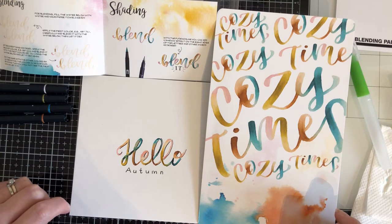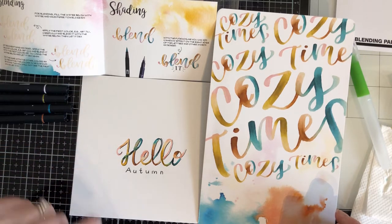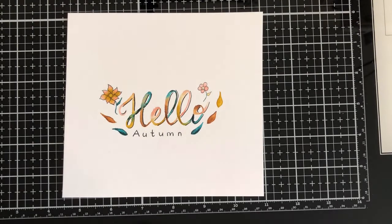So in order to not make this video too long, I'm going to do some foliage and florals and things around the outside and then be back in a moment to show you the finished piece. And here we go, my friends, the completed piece. So I just added a few very simple leaves and a couple of very simple flowers just to finish it off. And I think that looks like a really nice, clean and simple thing that I could add to the front of a card to make a really nice card for somebody or a piece of home decor. You could go to town and add a lot more foliage, but I just wanted to keep the focus on the word and the blended lettering.